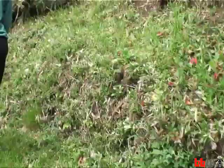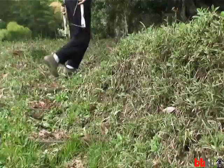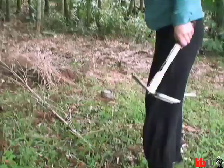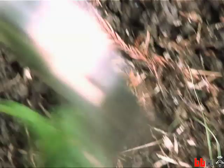So this is the back of our house where the bamboo grows. It's Mizuka with our little tools. I'm trying to climb up here without falling. And this is the top of the back of our house. And Mizuka found a little one. Hold on. ちょっと待って. Okay. If you look carefully, you'll see a little bamboo shoot sticking out.